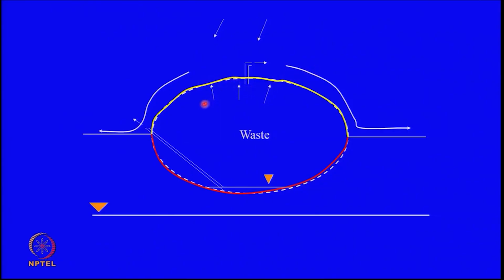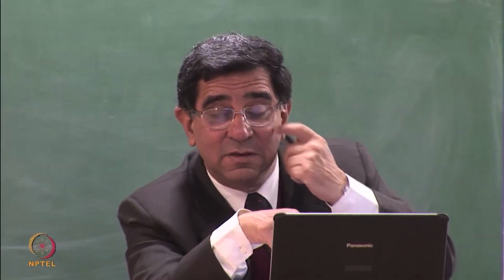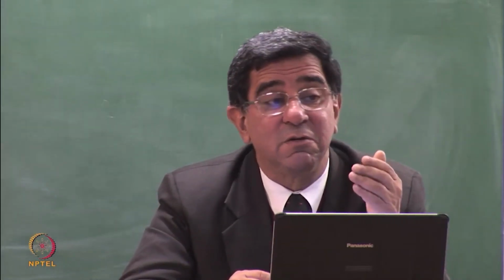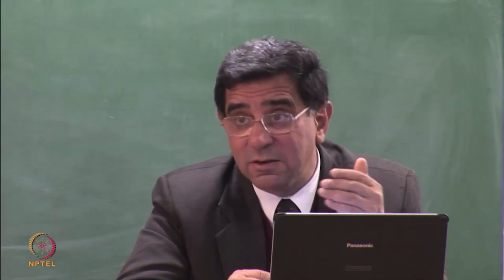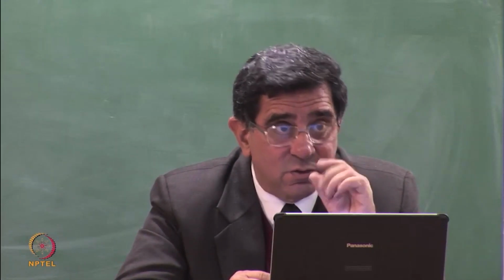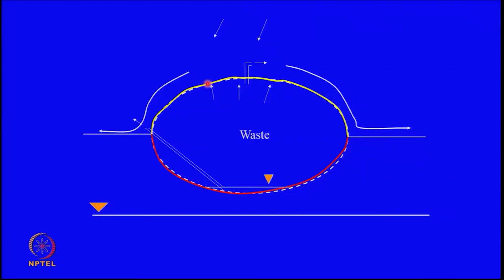At the moment the cover is convex upwards. If the center of the cover begins to settle with time, and you know settlements can be pretty large with municipal solid waste, 20 to 30% of the height. That's a huge amount of settlement. That's not the settlement of soil, because biodegradation reduces the volume of products. So it's possible that this cover will become like this. It will have a depression. Now if you have a depression at the top, it rains, and it will pond.